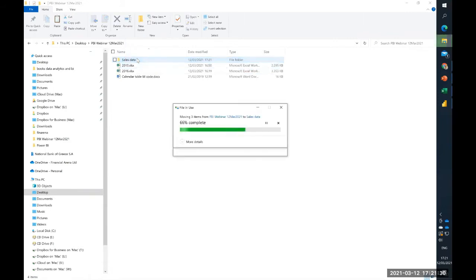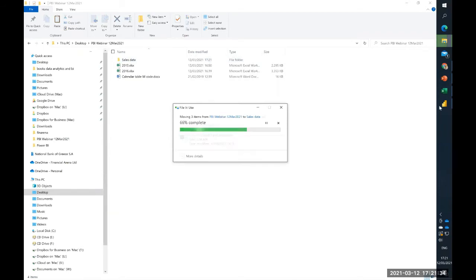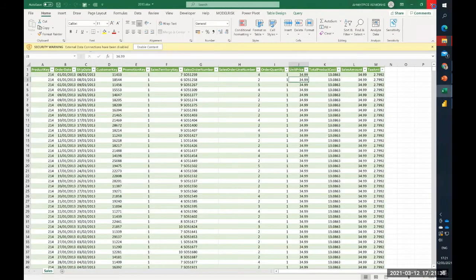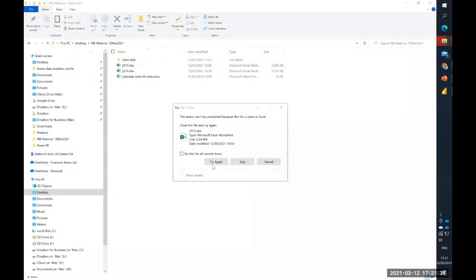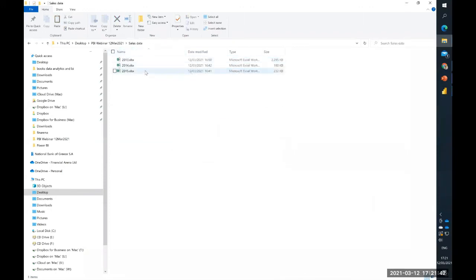Okay, and we talk about thousands of rows here. Maybe I have one file open, so I'm gonna close that file and then put it in the folder. So I have 3 files in the folder with the daily transactions for 3 years.